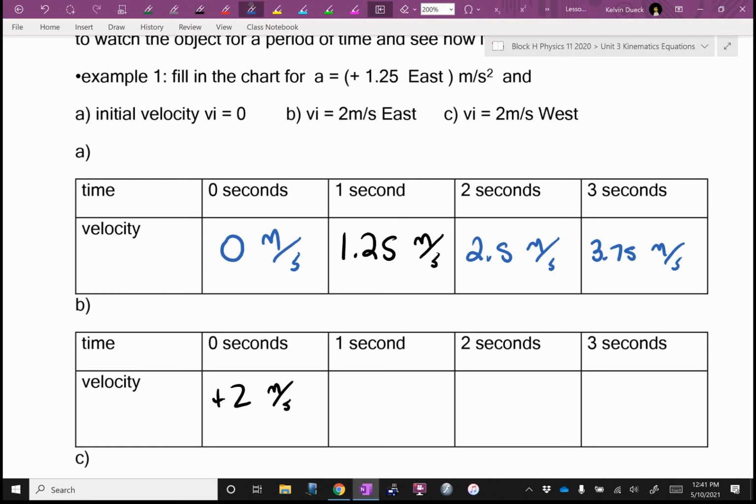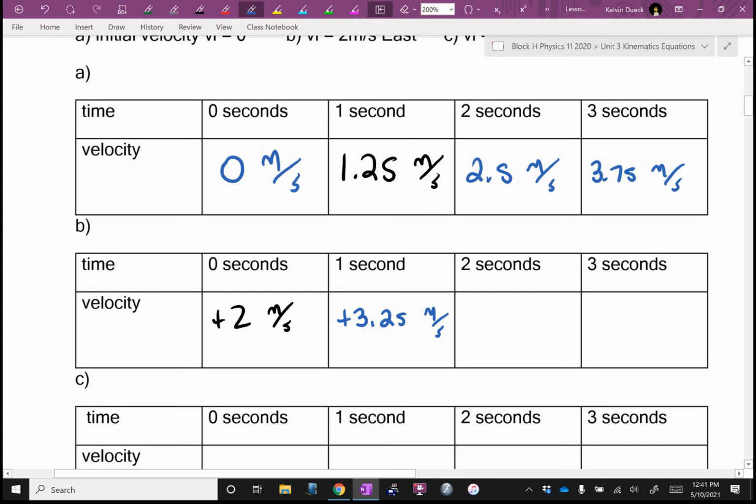So after 1 second, folks, how fast are we going? 3.25. I'll put the positive now because in a little bit we're going to change signs in the next example, so I'm going to be a bit more careful. And you'll notice meters per second is velocity or speed, meters per second squared is acceleration, worth memorizing what units are with what. Okay, after 2 seconds, how fast are we going?